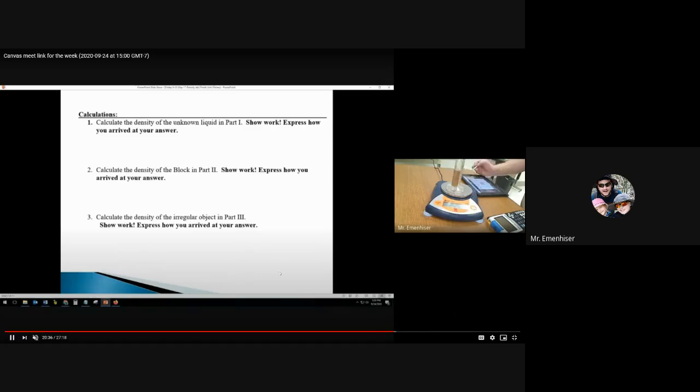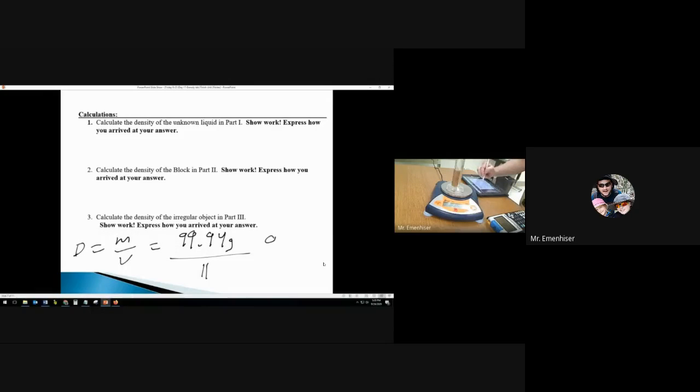All right, now let's do our part 3. So number 3, calculate the density of this object. So we got mass divided by volume. We know that our mass is 99.94 grams. We're going to divide that by the 11 milliliters of water that it displaced, which is equal to the object's volume. So now we have the mass of the object divided by the volume of the object, and we get the object's density, 9.1 grams per milliliter, which is pretty heavy. 10 times as heavy as water. 10 times as dense, I should say.